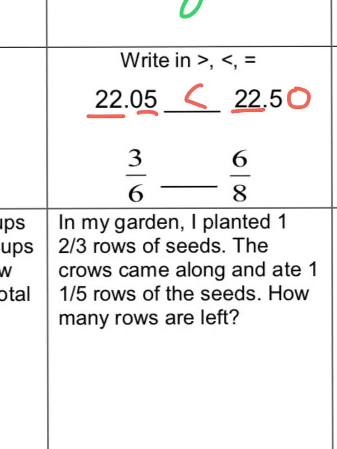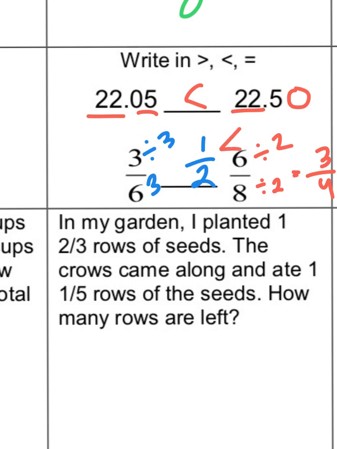We have 3/6 and 6/8. Let's go ahead and compare them. Let's divide both by 3, and that will give us 1/2. And then obviously in this one, we'll divide this one by 2. To simplify it, we'll get 3/4. They're not the same thing. So 3/4 is actually greater than 1/2, because you think about 1/2. 1/2 is the same thing as 2/4, and 3/4 is greater than 2/4. So the number on the right hand side is greater.